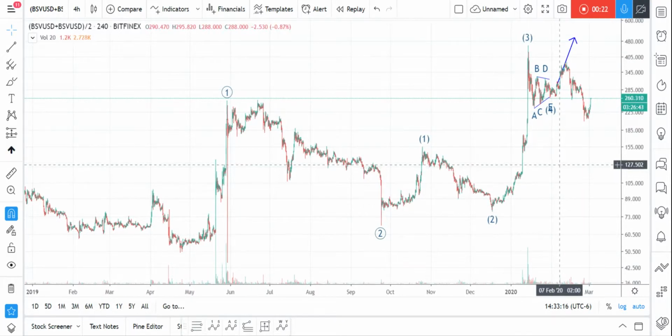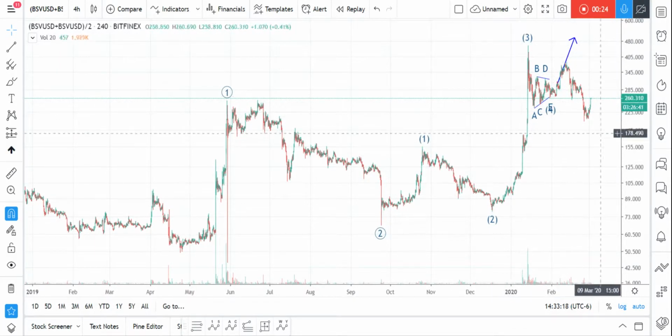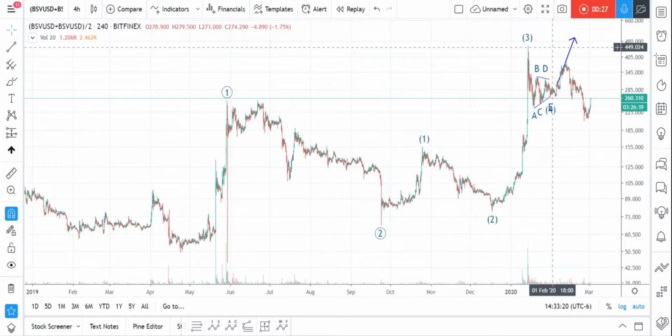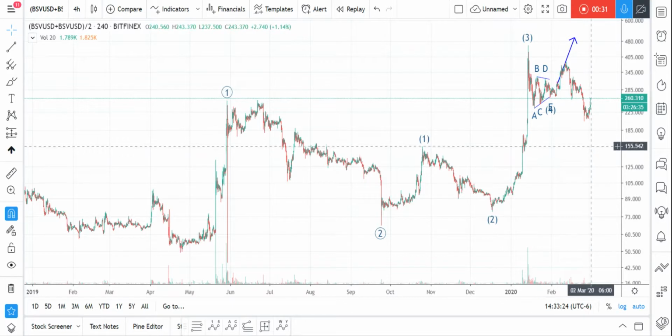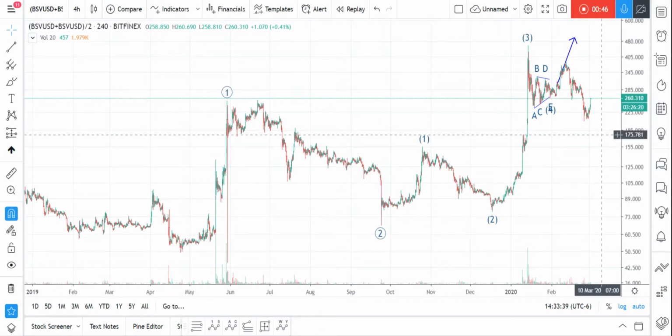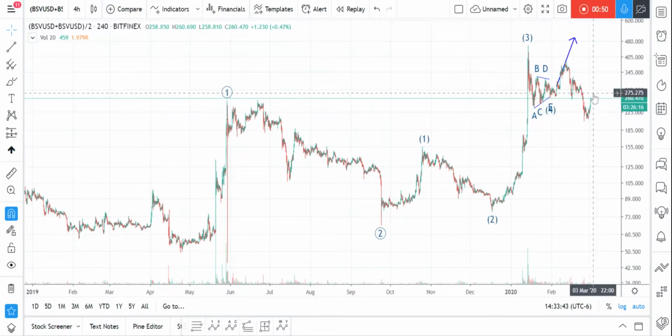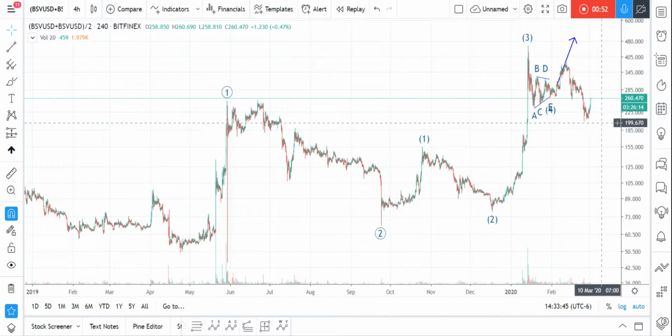So what I want to do is update this count over here and go into that in a little more detail. The good news is that we're a ways away from what I have labeled here as intermediate wave 1. The high is around the 153, 154 price, which gives some room should this go lower. But as I'll point out, I think what we see here is actually quite positive.